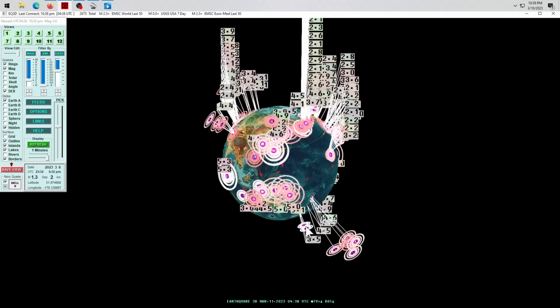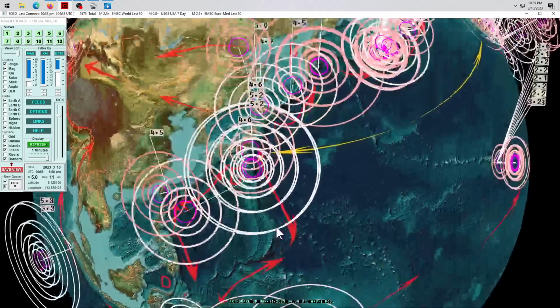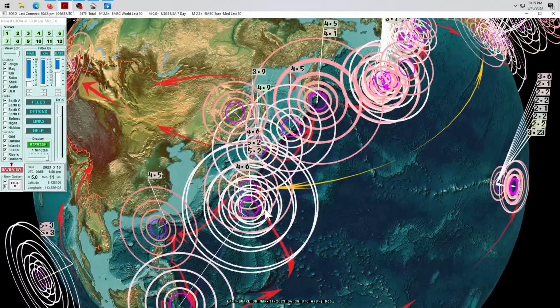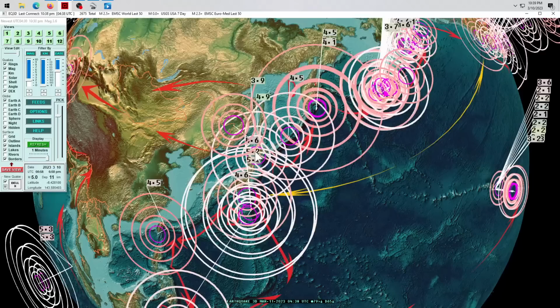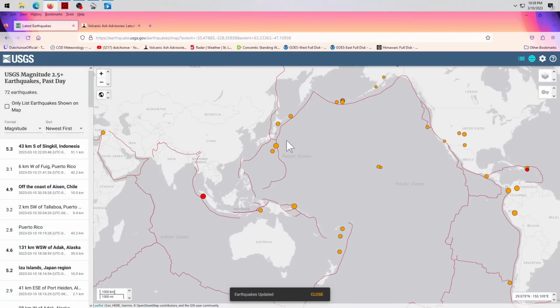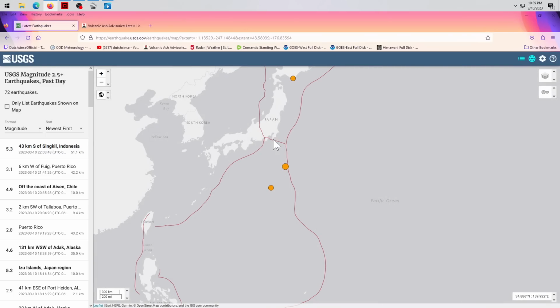So, let's go up to the north. We've already talked about Sumatra. Japan. On the coast of Japan, same-sized activity, 5.2 to 5.3. Where did it occur? We have to go back to the USGS map. Check it out again. The red line map. Up to the north now. 5.3 at the H-shape plate boundary just south of Tokyo.